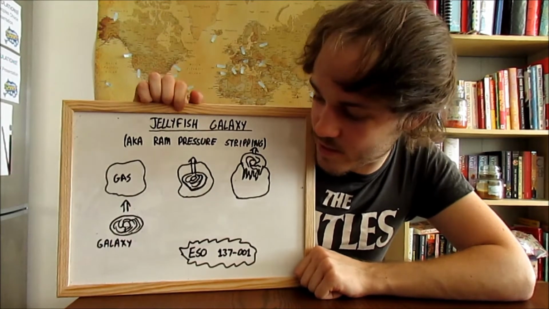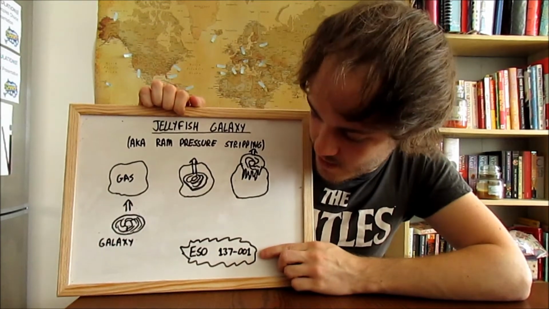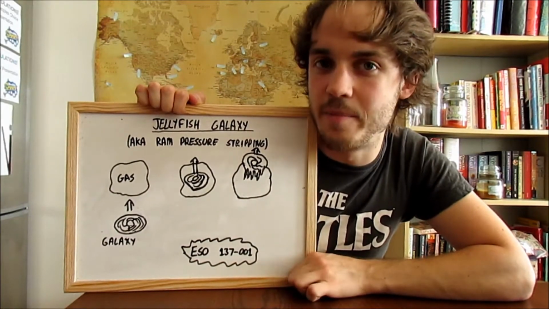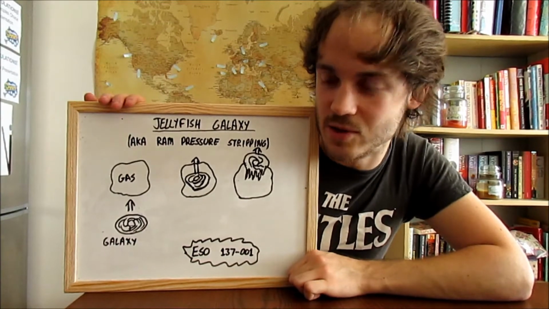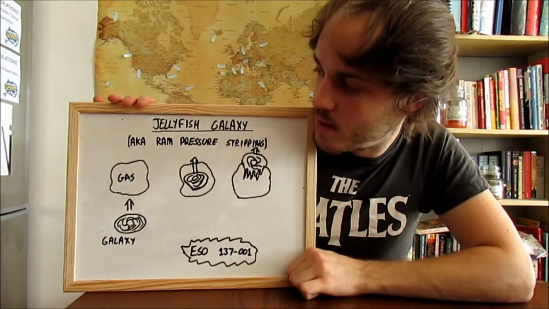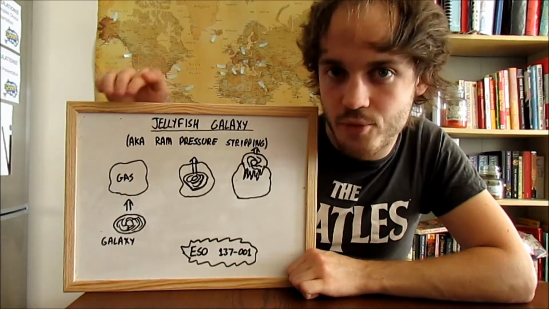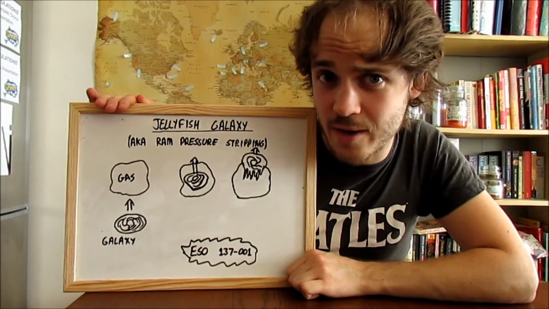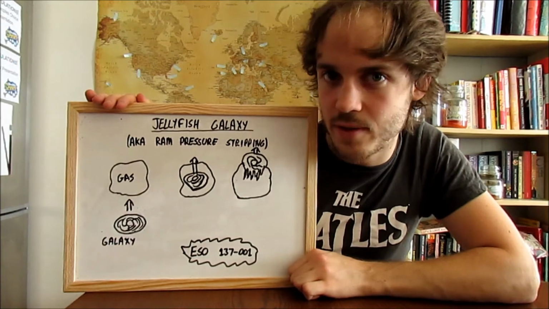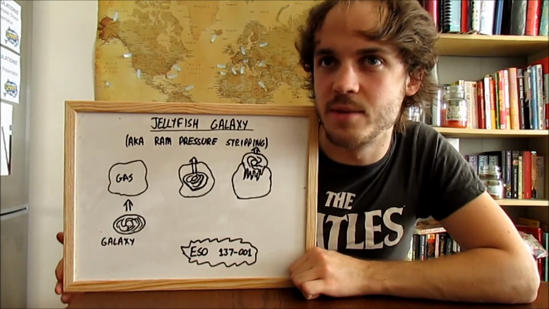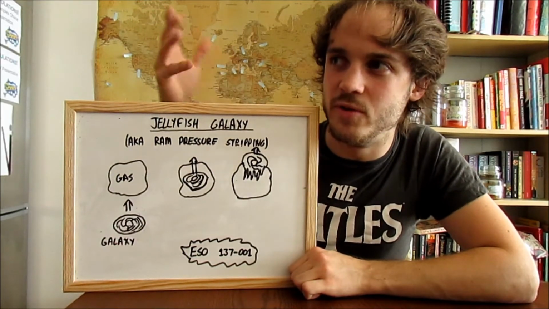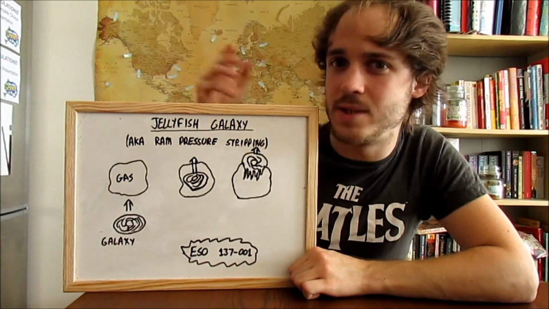So I said it's called Jellyfish Galaxy, and it's called ESO 137-001. So if you type this into Google, you can see lovely pictures of it. It looks really, really nice, so I really recommend you do it. But I'm trying to explain to you why it actually looks like this and what's actually happening. So it's due to something called ram pressure stripping, which sounds very confusing, and it is slightly, but it's not too bad. So basically, ram pressure stripping is when some kind of material moves through some kind of fluid, and as it moves through, the fluid strips material off of it.